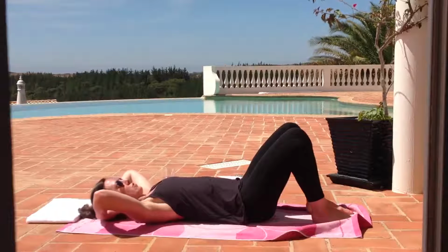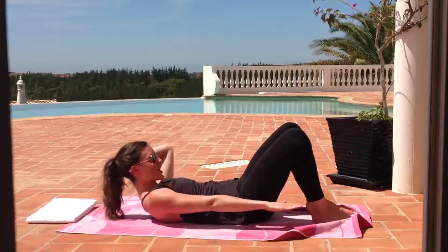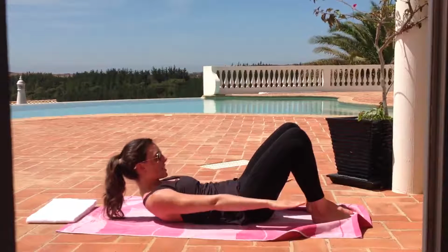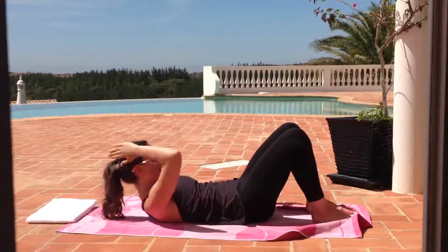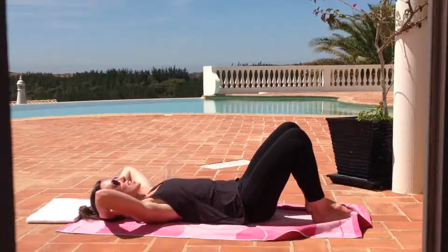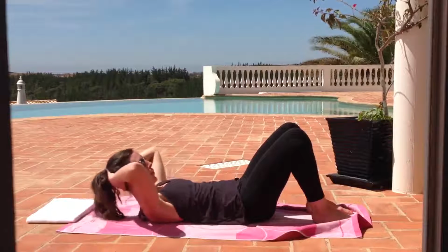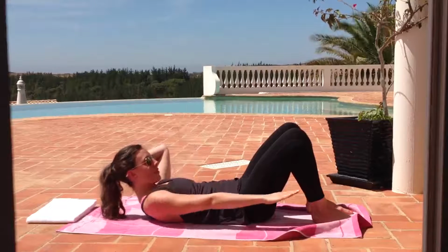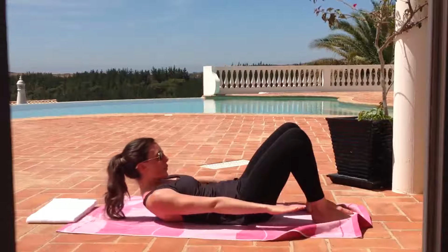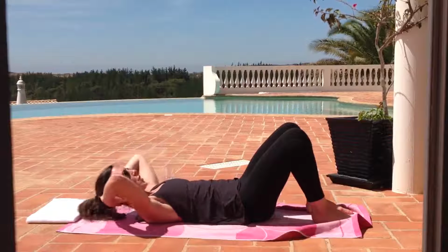As you breathe out, nod the chin, lengthen and lift, looking between those legs. Inhale to release the first hand. Exhale for the second hand, curling up higher. Breathing in to collect the head, and exhale as we lower back down. Inhale, and exhale. Breathing in, and exhale. Inhale to collect the head, and exhale as you lower back down.